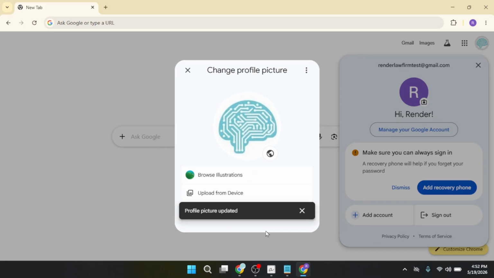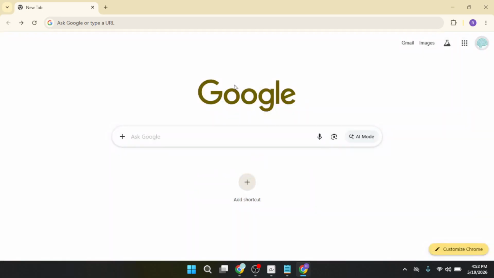If you use the same profile on other devices, it may take a short time to sync across everything. That's it. You opened Chrome, accessed your profile, used the camera icon to edit, uploaded a photo from your device, cropped and rotated it, clicked Next, and saved it as your profile picture. If you ever want to refresh it again, just repeat these steps.